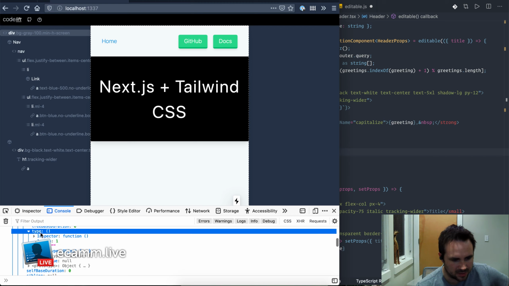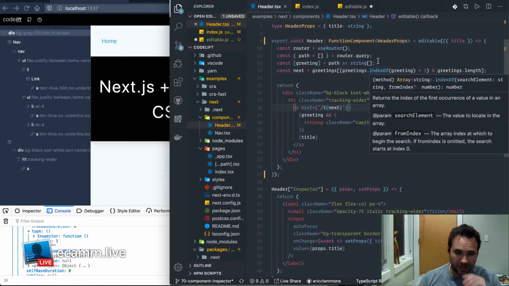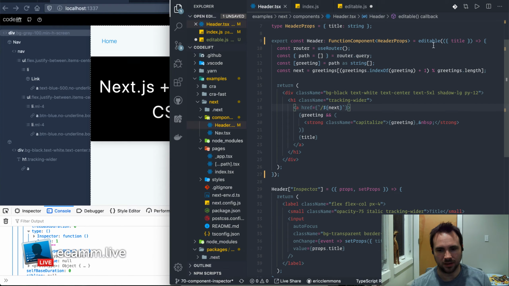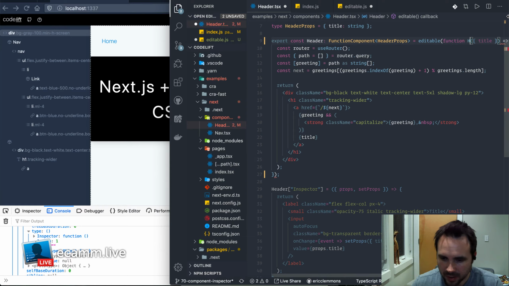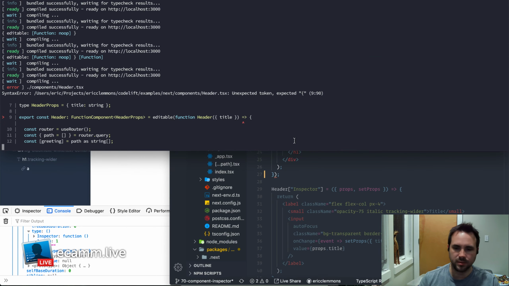And usually that type is supposed to have a name. So this type does not have a name because I guess it's not being inferred from the dependency tree. Yeah, export const header equals editable, whatever. So if this thing said function header, let's see what that does. Oh, sorry, whoops. Function can't have arrows.